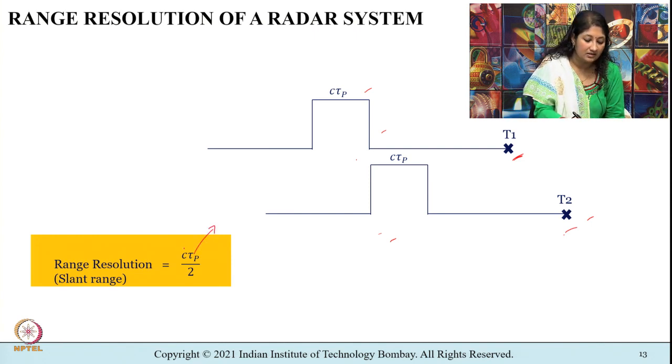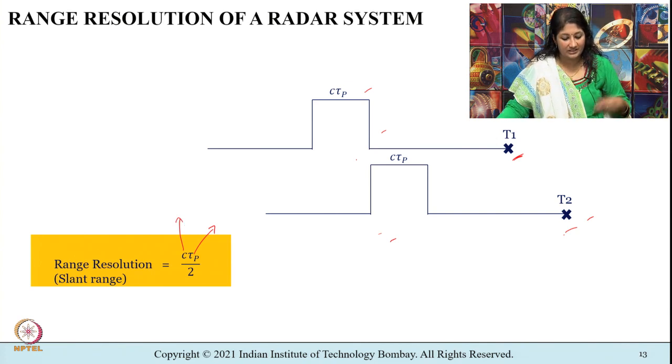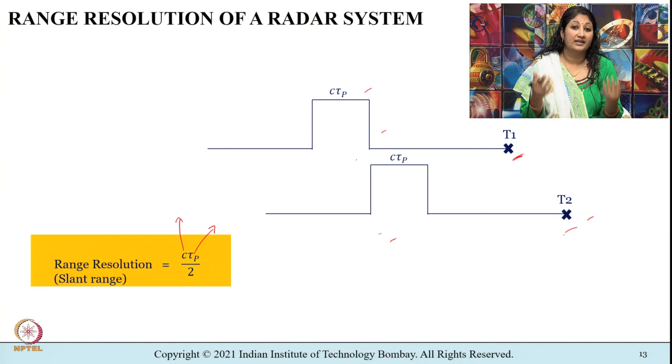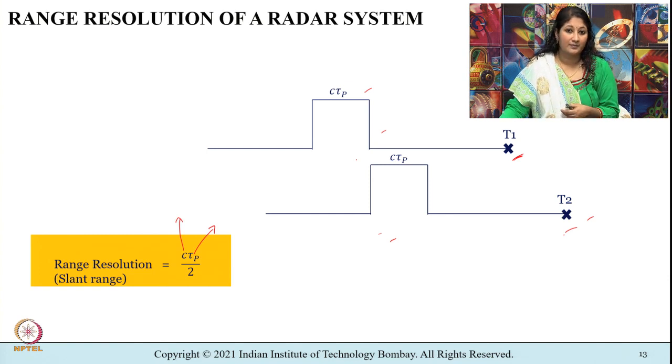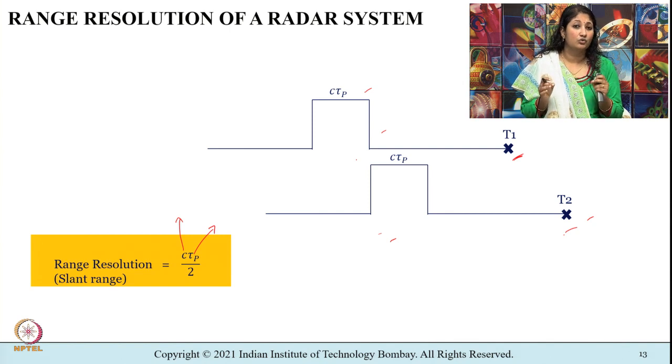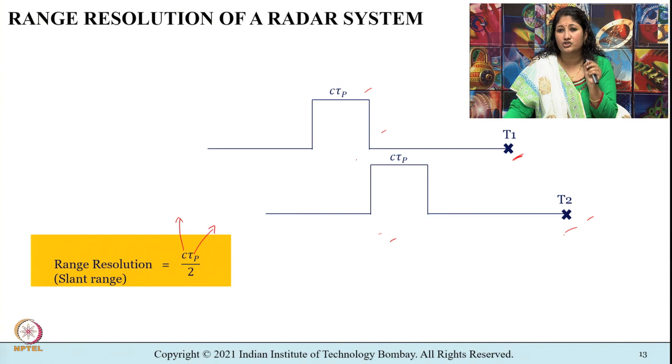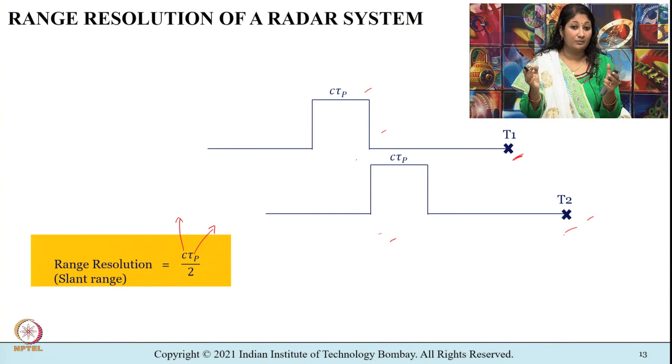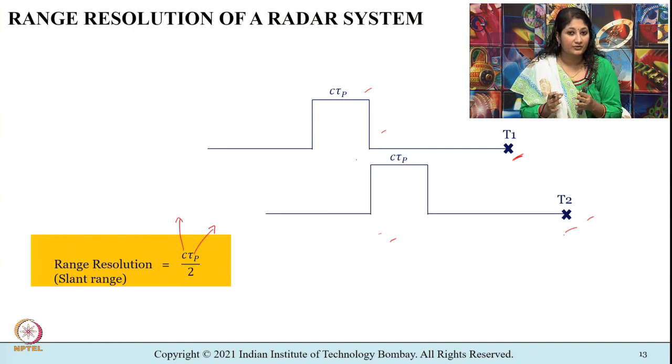Pulse length, C here denotes the speed of light, which means shorter the pulse length, closer the two targets T1 and T2 can be before their echoes overlap. And as a consequence, better shall be the range resolution. But then let us think about it practically, because in reality it is going to be a challenge to go for transmitters which are capable of generating very short pulses with a high peak power. Remember, we need a high peak power also. The echo or the return pulse needs to have a high peak power as they have to be registered with the platforms, say spaceborne platforms or airborne platforms, which are at a high altitude from the surface of the earth.